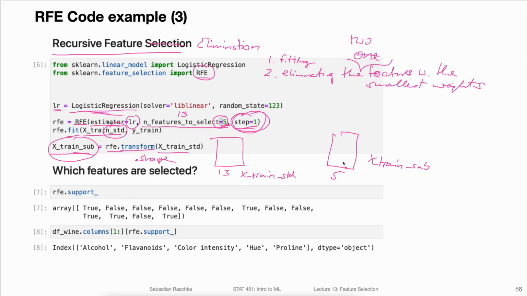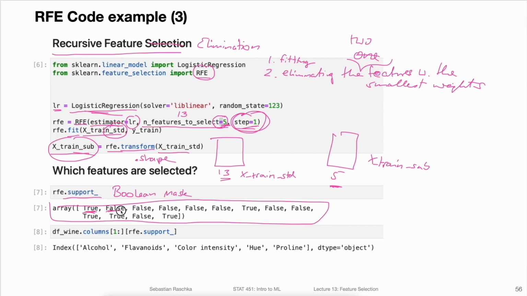But yeah, I didn't, so you have to trust me here. You can try this out in the notebook that I'm sharing, by the way, if you are curious if that's indeed the case. If we are curious which 5 features it has selected from the 13, there is an attribute called support_, and this gives you a Boolean mask. A Boolean mask essentially means a mask consisting of true and false values. And if we do that, we can see the following Boolean mask, and it gives us information about which features are selected, true, which features are eliminated, false. So the false features are eliminated and the true ones are selected for feature selection.